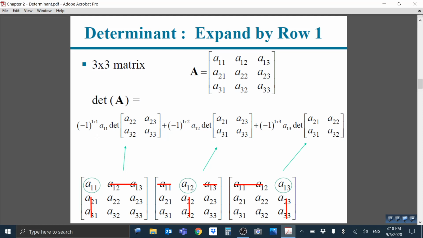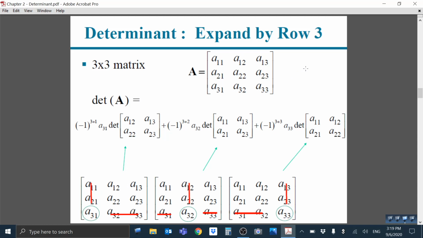So now you understand, if I choose a row or a column that has a couple of zeros in it, there's a bunch of pieces that I do not need to compute. That's the advantage of choosing a row with a lot of zeros. If A11 is 0, I don't need to compute this part, and at some point I will not need to even write it down. I only have these two pieces to work on. So there is an advantage to choosing a row or a column with a lot of zeros, whenever possible.